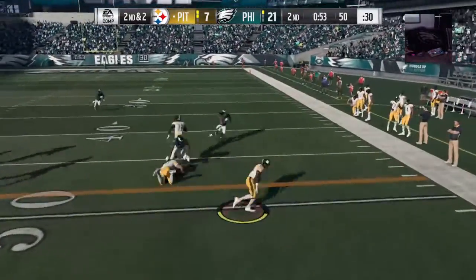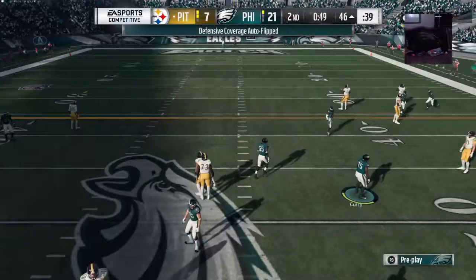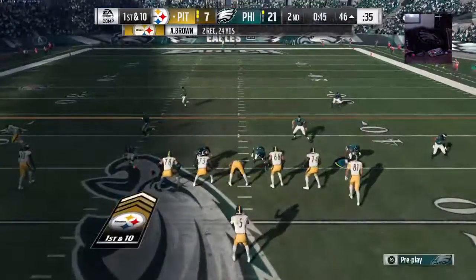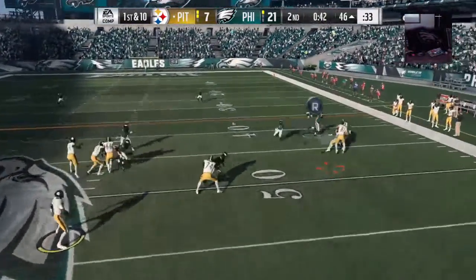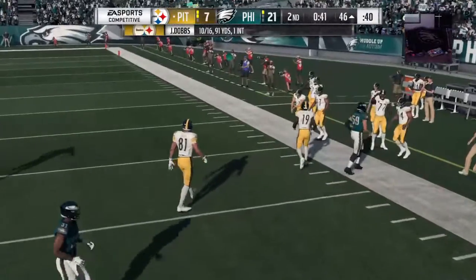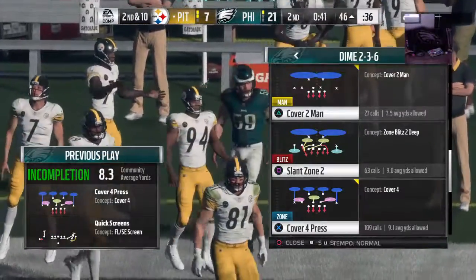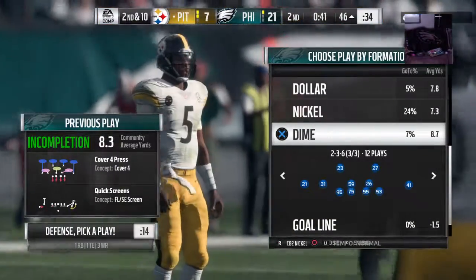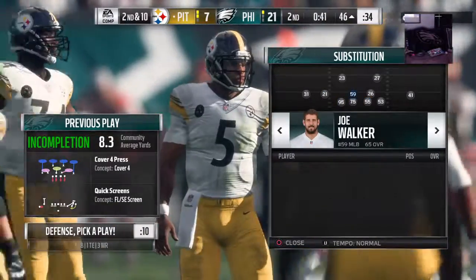From the midfield stripe, they'll look to throw. It's complete to Brown, right side. And he'll take it down shy of the 45 at the 46. The gain of 4 that time as the drive continues. Dobbs is throwing, and they will not get the connection there. It's incomplete. Had an open man that time, but ended up putting a little too much heat on it, don't you think, partner? Absolutely. Just needed a touch more air under it. Instead, he fired an absolute bullet.